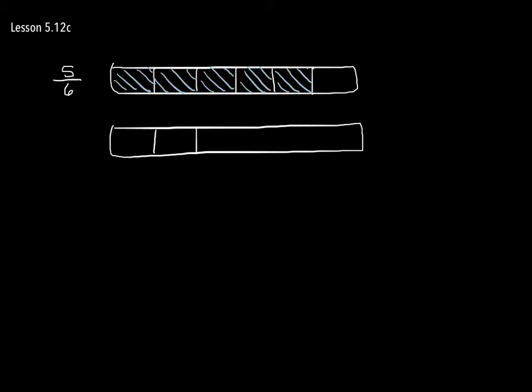Now we're going to repeat this drawing right here, and that's 6, and again we're going to color this in because we want 5/6 shaded in, because we're going to try and find an equivalent fraction, and the equivalent fraction that we want is going to be in the language of 12s. We want 12ths. So when we look at this, we have to do something to our fraction bar to break it into 12ths. And basically, what did I do to 6 to get to 12? Well, I doubled it. So each one of these, boys and girls, I'm going to double.